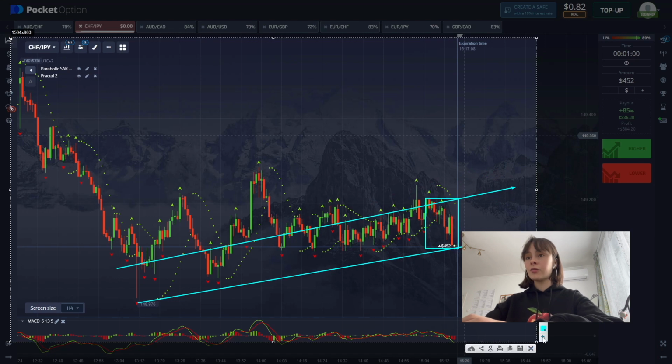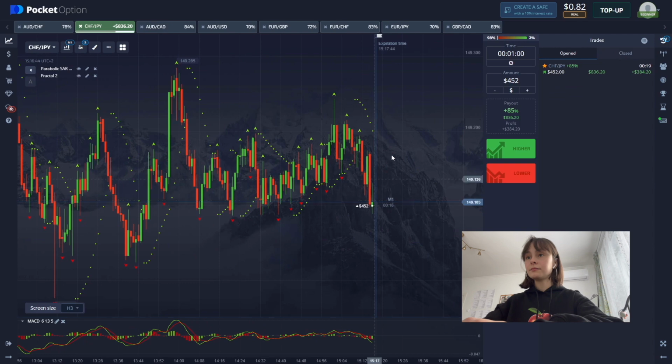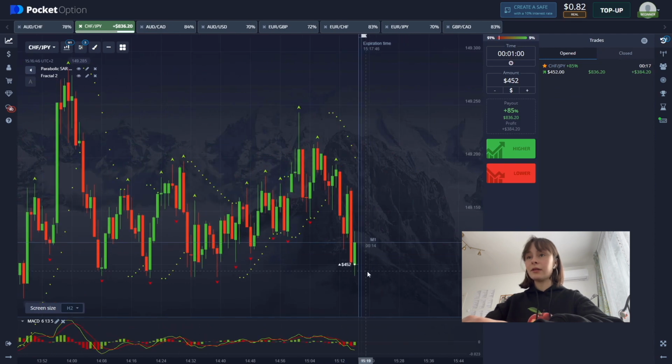From the zone, there was a very strong pullback, the touch of the support zone. We have quite a strong support zone, and after this pullback there should be a breakdown. That's what we're playing on. As you see, it's kind of happening right now. The support zone has worked. There's an overlap according to the parabolic, and indeed it's a great sign for a successful finish. A few seconds left until the end.